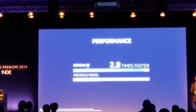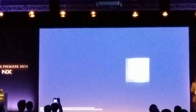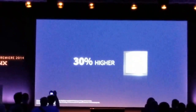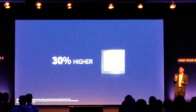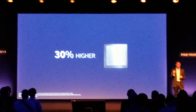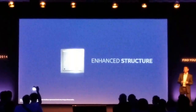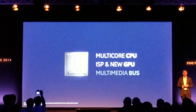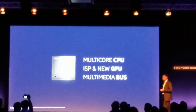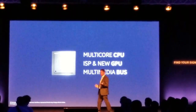Here's how we did it. First, we were able to tighten the integration on the chip, adding 30% more compute density over the Dream 4, letting Dream 5 process much more data simultaneously. We also significantly enhanced the structure — we embedded a multi-core CPU with a faster image signal processor and graphics processing unit. We also enhanced the multimedia bus performance, letting us increase data rates and processing speed over the Dream 4.